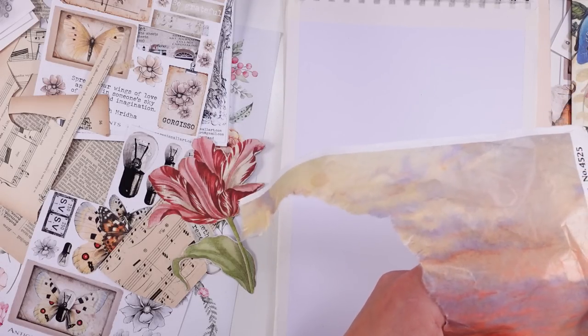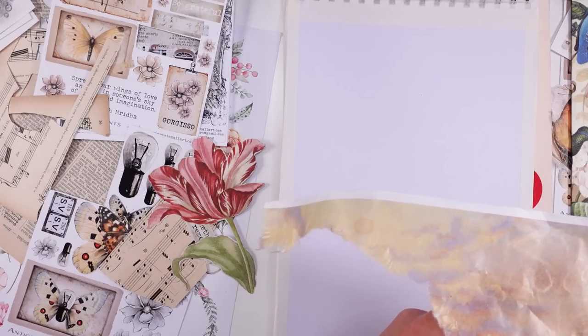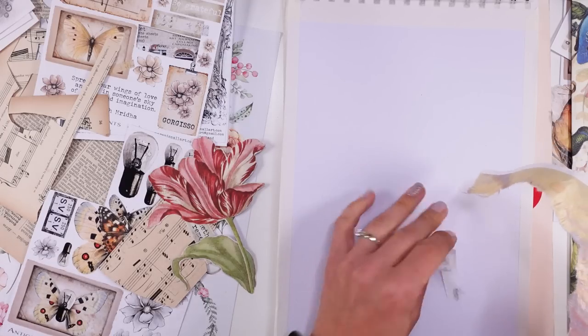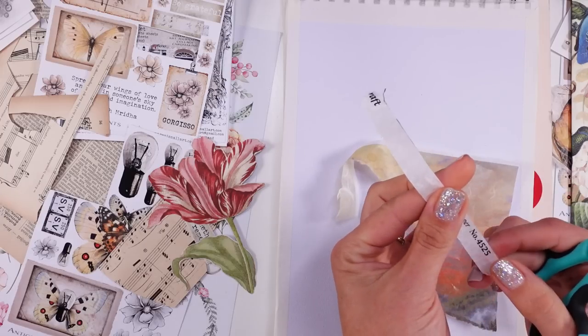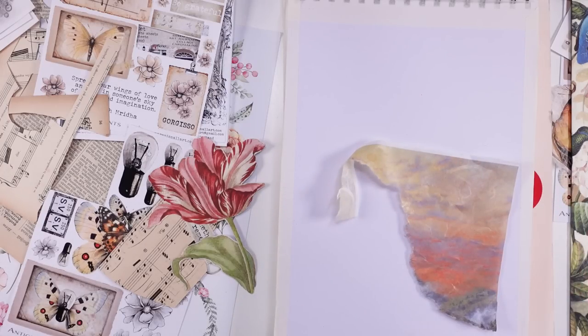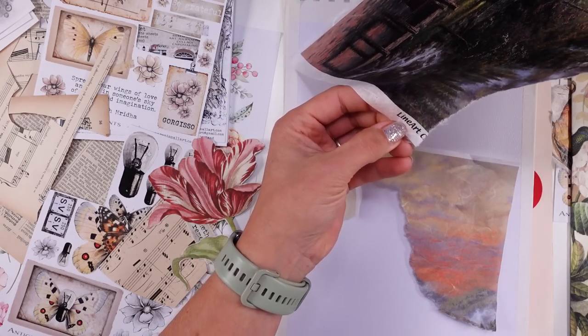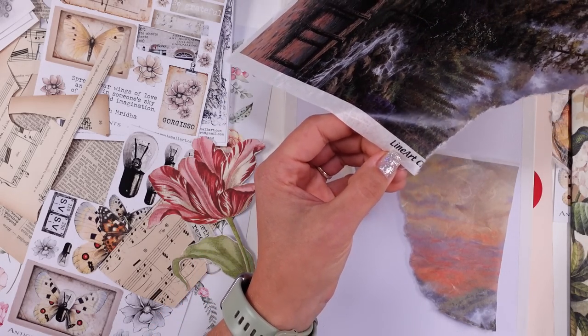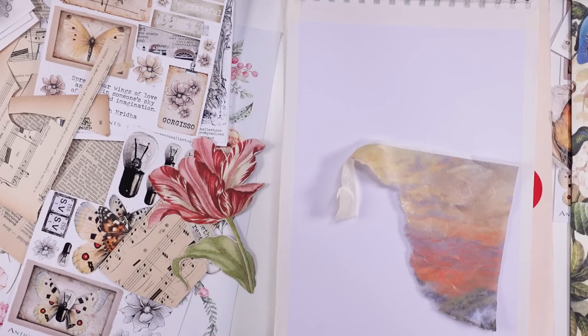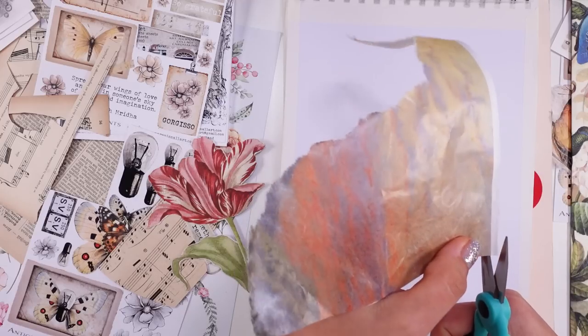I love these collages that are so very much quirky and different. This is the brand of this rice paper, it's Line Art. Let me just show you, if you're wondering, it's Line Art. Sorry, not Lime. Line Art, if you're wondering. Let's have this one, this as well.